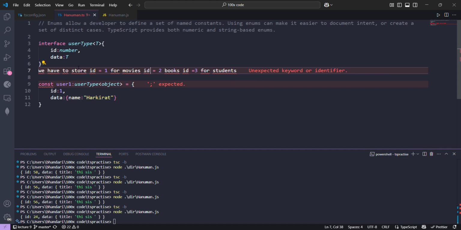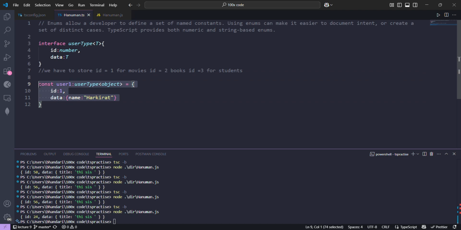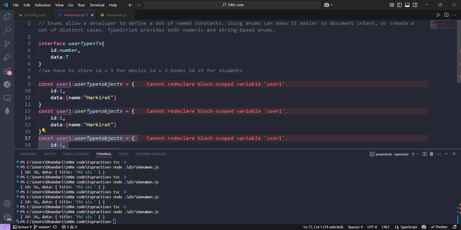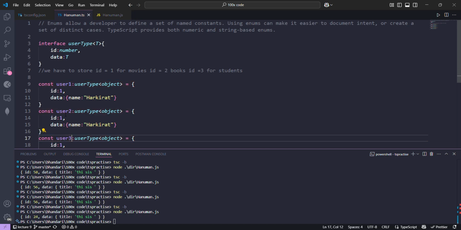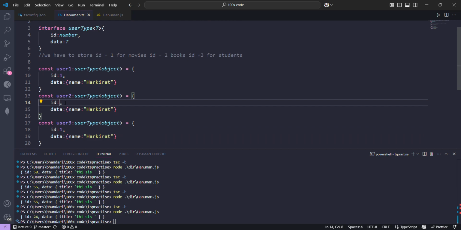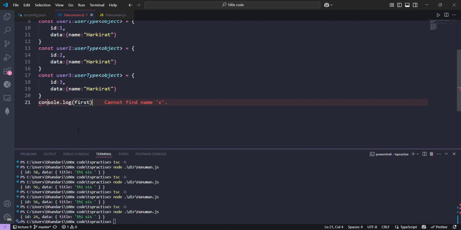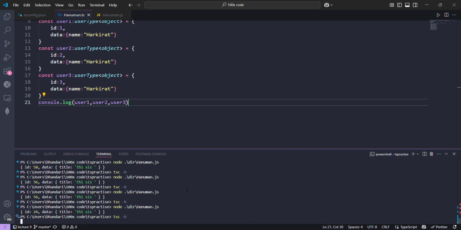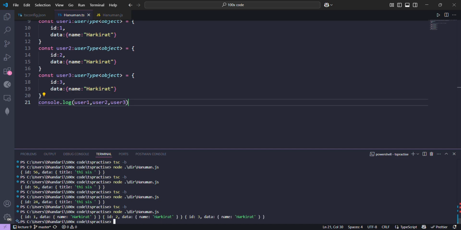Assume that we have to store these different types of data, and we duplicate this user 1 as user 2 and user 3, with id 2 and id 3. If I do console.log of user 1, user 2, user 3, and if I build this, it goes down like this.